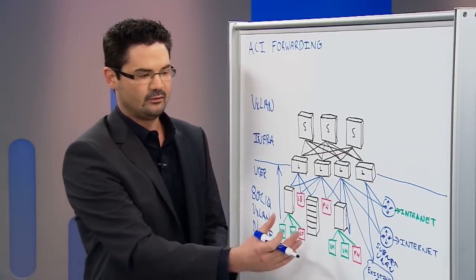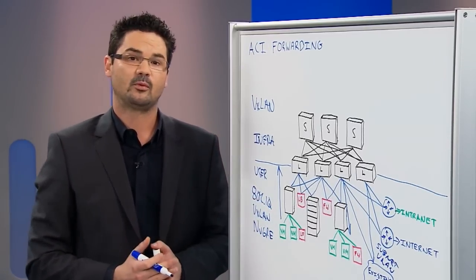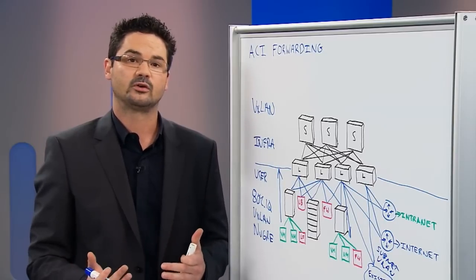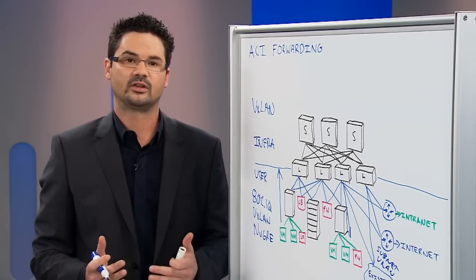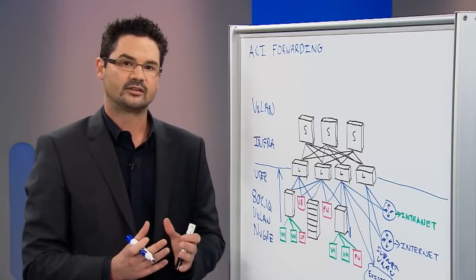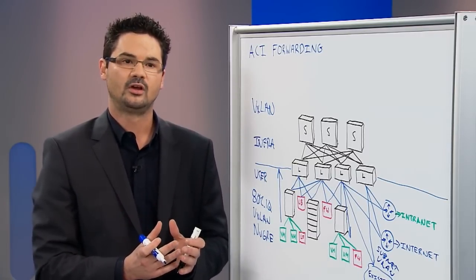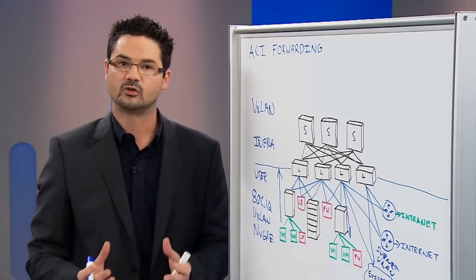When we translate traffic in the fabric, VXLAN provides us quite a few capabilities. The first one I mentioned was it allows us to alleviate spanning tree protocol, but it also allows us to get location independence within the fabric. An IP address itself is intended to identify that device for forwarding purposes, but it's become very tied to the physical locality of that device and the way in which we use it.